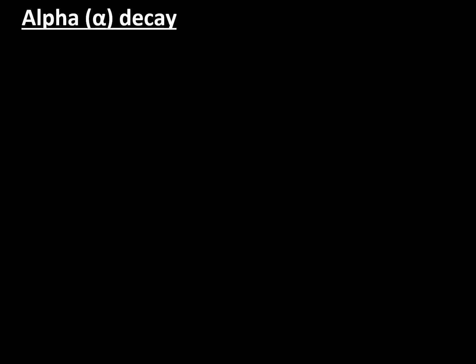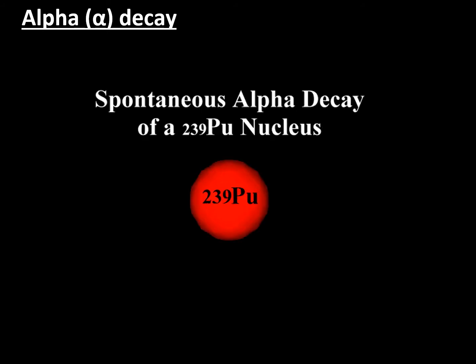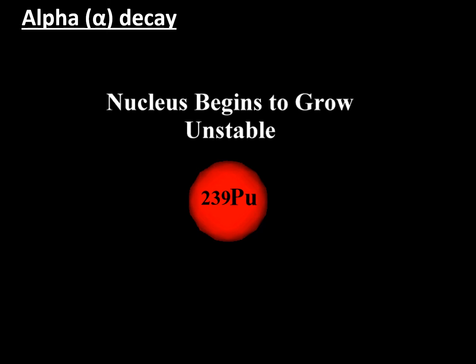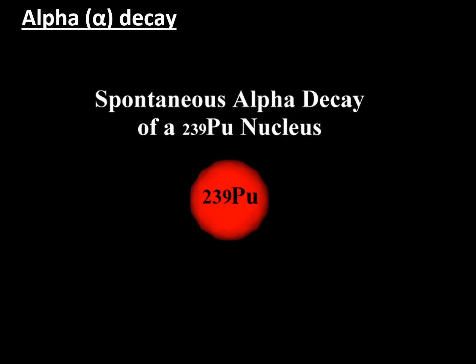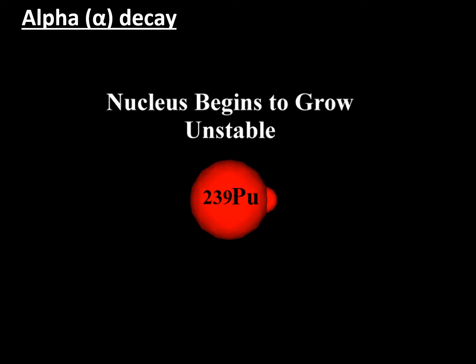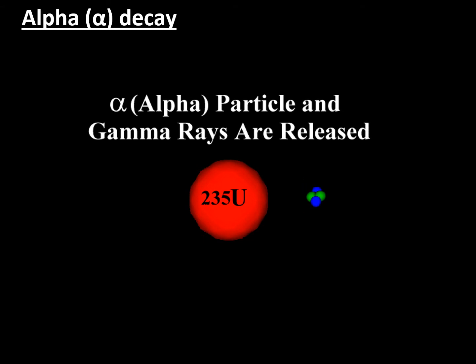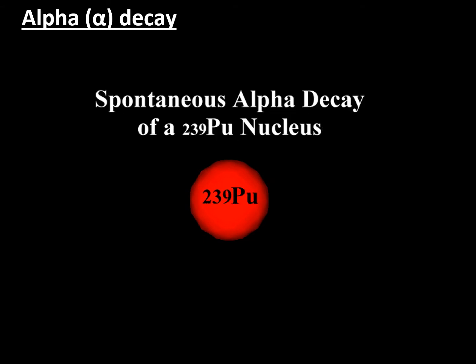So we'll start with alpha decay. I'm going to show you a little animation at the start to give you an idea. So we've got a plutonium nucleus, and again, mass number 239, and we can see that it is emitting an alpha particle as part of a nuclear reaction. And again, you'll notice there that there are also some gamma rays produced. More on that later.